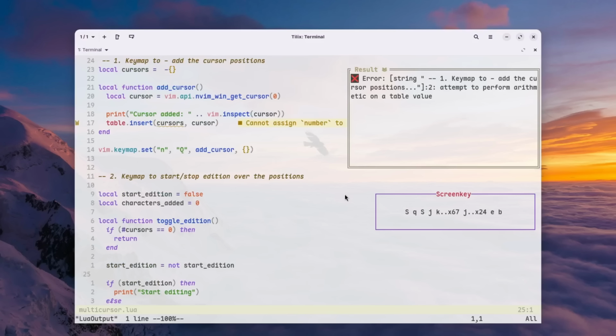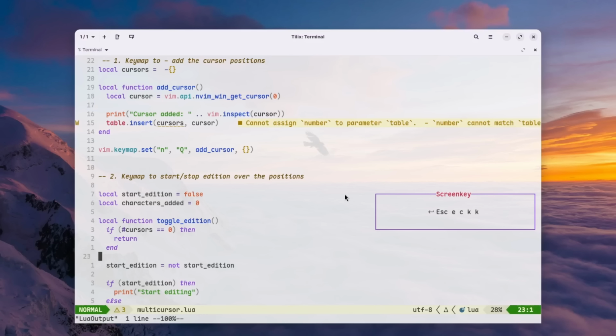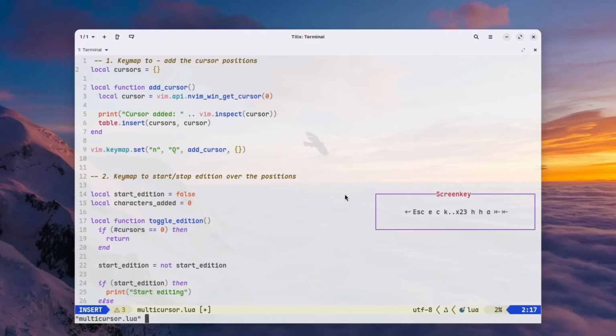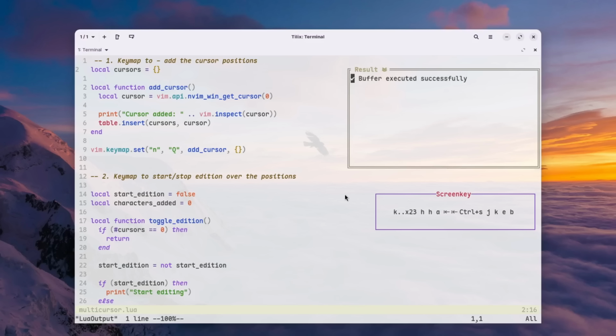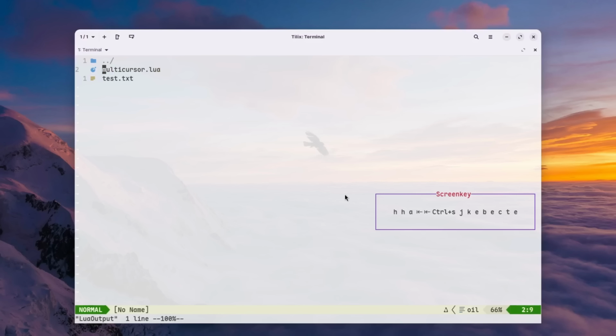Where is the error? Keymap. I see. Okay, once again the test.